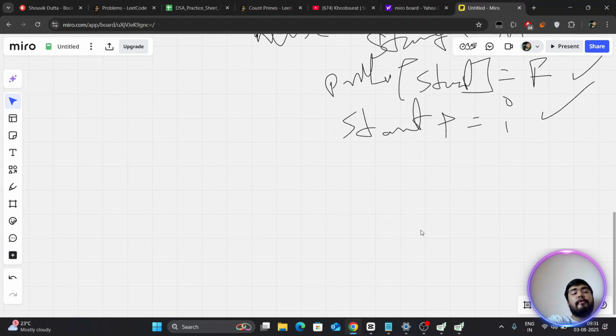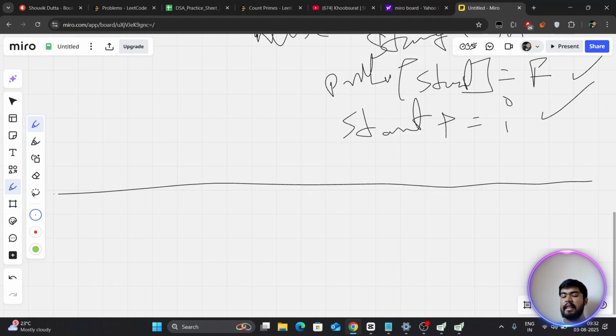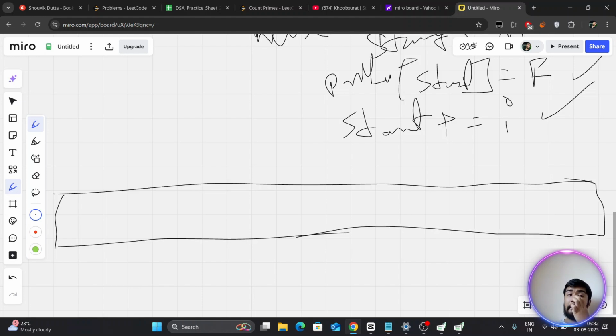So for the sake of your understanding, I am taking one more large number list which we can represent here. I would also highly encourage you guys to take your own list and try to understand why this particular algorithm is working.